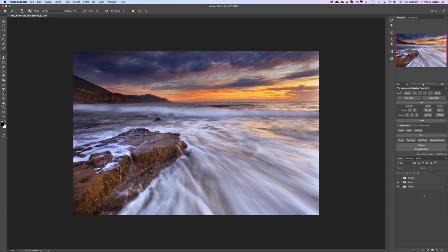considering the sun is in the sky and that's the brightest thing in the whole scene, really shouldn't be darker than the foreground. So this is what I mean by overblending your sky. Taking that dark exposure and blending it into a bright foreground, but making it so that it's really too dark for the foreground and it just doesn't look realistic.